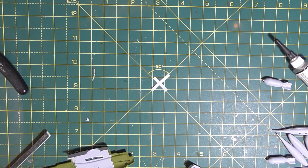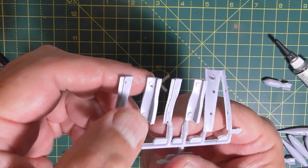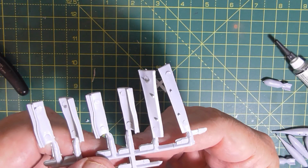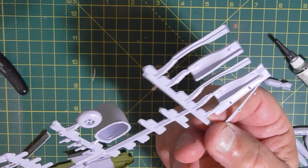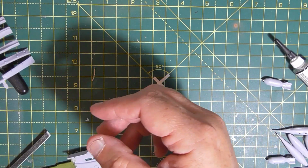Okay, if you're planning on building this kit, make sure you are prepared to do lots of sanding, some filling, scraping. I'm going to show you an example. These are the wheel bay doors, and every one of them's got a raised ejector pin mark, and to make it look decent you've got to sand it off. Nearly every part is like that. It's got a raised ejector pin mark.